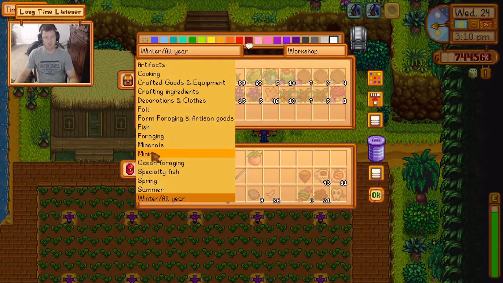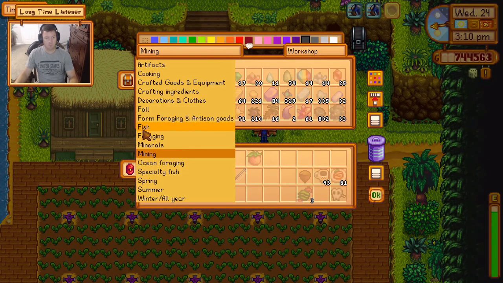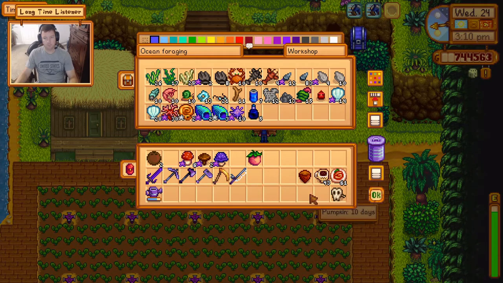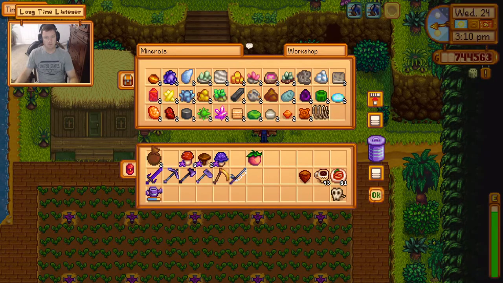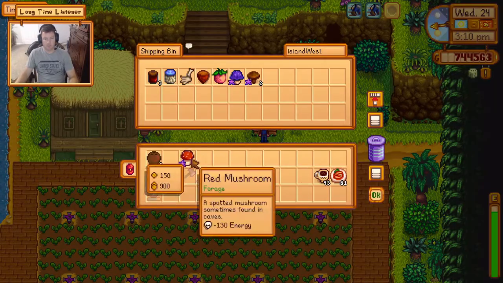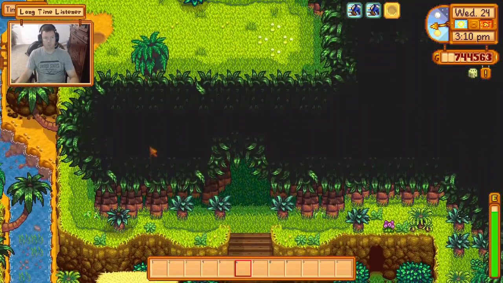Yeah. And then mining. Boom, boom, boom, boom. Fishing equipment. Where am I keeping that? In here? Yeah. Now, artifacts. I don't have one of those, so we're going to put this in with minerals, I guess, for now. If I have to get rid of it later, we will. It's not a big deal. So sell that stuff.